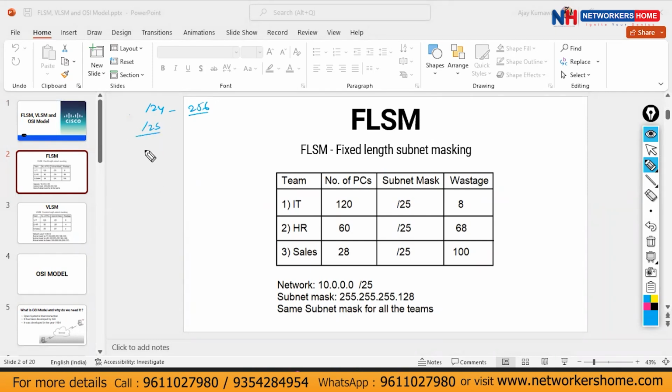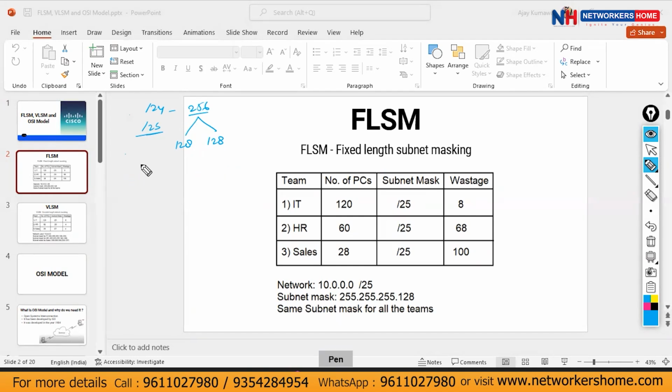We divided it into 2 different networks of 128 each. Why? Because in case of /25, we are having host bits 7, and 2 raised to power 7 is 128. So the first network was having IPs 0 to 127, and the second one was having 128 to 255.